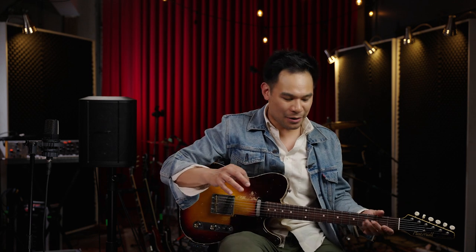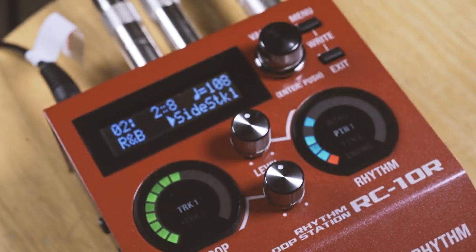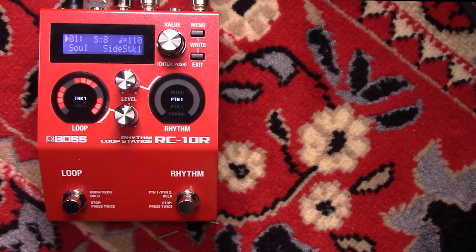And if you use the line out in the back of the S1 Pro Plus, you could really take advantage of the fact that it has multiple outputs. So I'm gonna do something really funky. I'm actually gonna use this thing wirelessly with my Helix as well as my Boss RC10R. And an RC10R is a looper and a drum machine all in one.